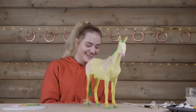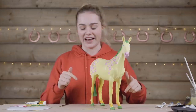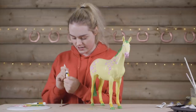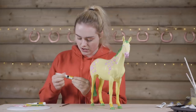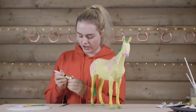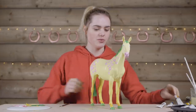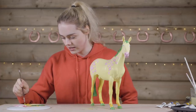I'm so clumsy. Okay guys, I'm now back and Primrose is a bit drier now. So I'm going to do the little yellow dots in the center of the flowers. So I've got my yellow, let's get mixing. I just pop a bit down on the plate. And I'm gonna put a teeny bit of the ochre or the sort of darker yellow just to mix it together. Because you want it to sort of stand out, and I don't want it to be the same colour yellow as her. I want it to be a little bit darker.